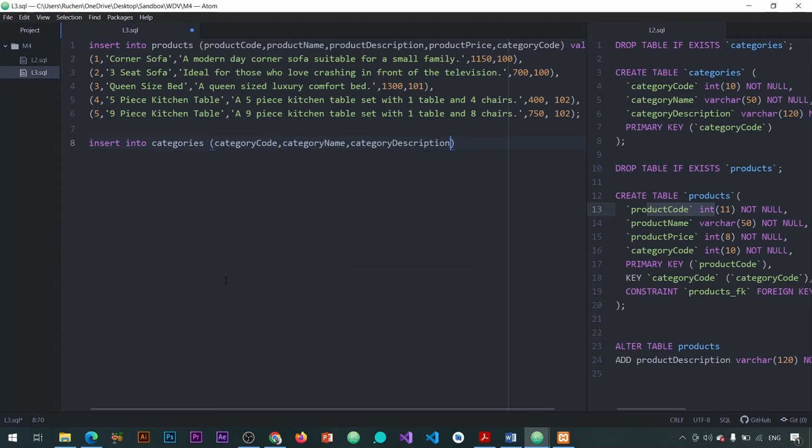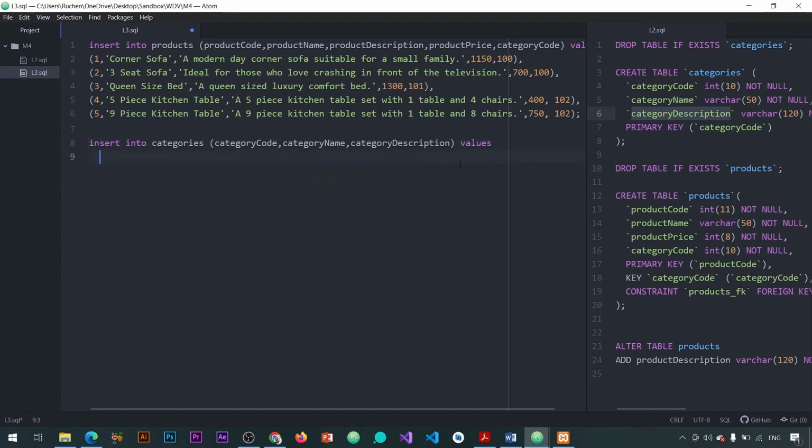We only have 3 columns inside of here, and we can see that by just looking at our table from our previous lesson. We have the code, the name, and the description. So I'm simply going to add the values keyword over here, because this lets my SQL database know that, okay, I'm going to start adding in these values that come after this keyword.